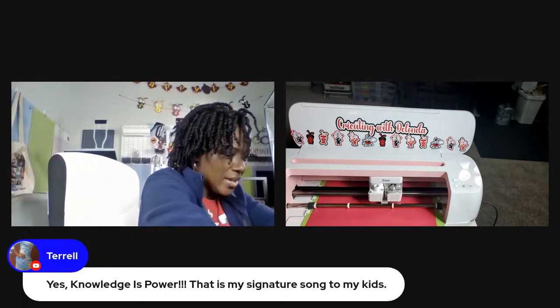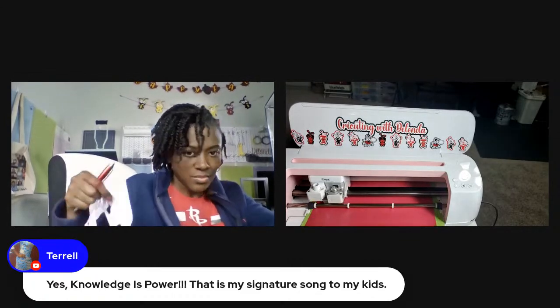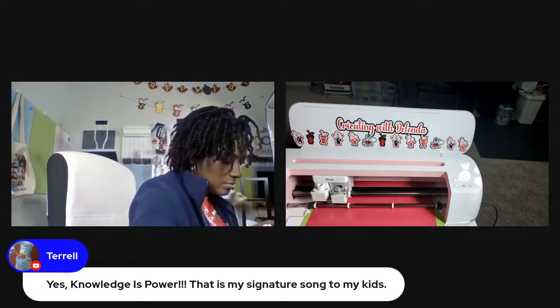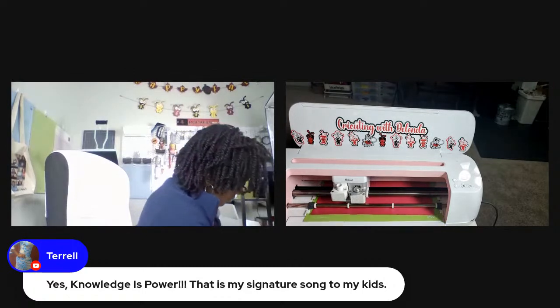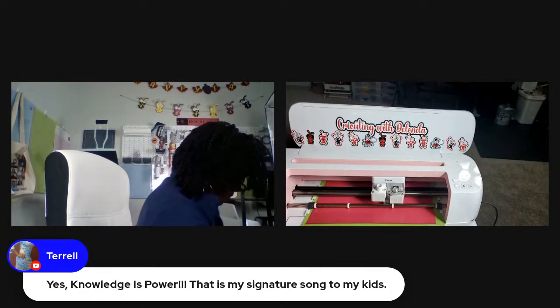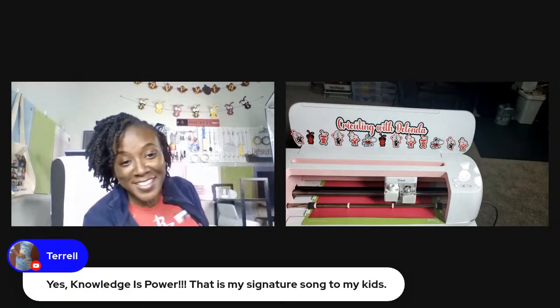I'm just weeding the white out, and I'll show you when the red finishes. Taking the white off. What's something you learned tonight? What's one thing you learned that you didn't already know?